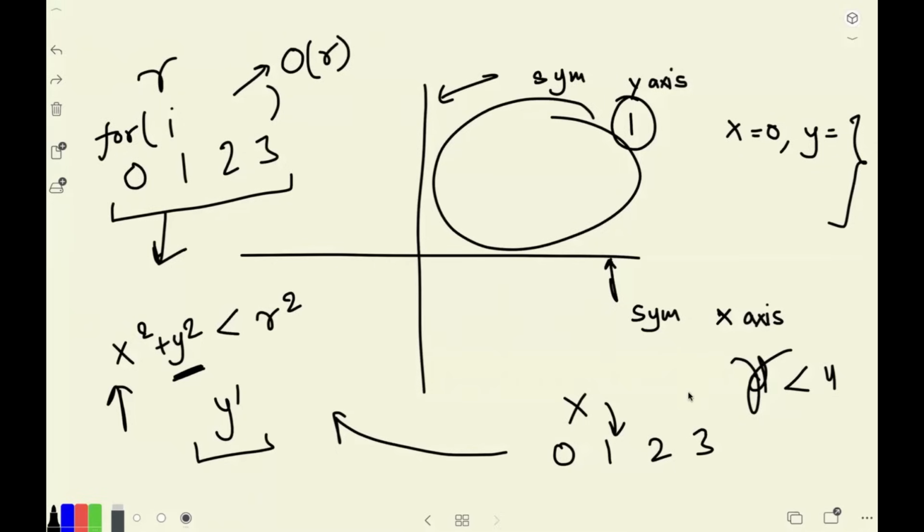Let's say x is 2, and let's say I was talking about less than 4. So this value is actually 16 now, and this is 4. So 4 plus, what is the largest value of y you can keep over here? You can keep a 3. Yes, that's the largest value. If you keep a 3, you will receive a 9, and 4 plus 9 is 13, which is definitely less than 16. Is that right?